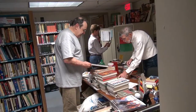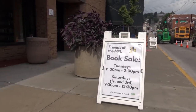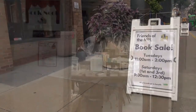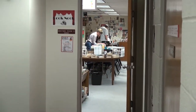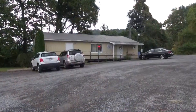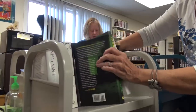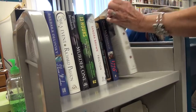It's also a little unusual from a library's perspective that it's a full-time regular book sale. I mean, most libraries typically would have a day or two during the year to sell used books. Yeah, it's a dedicated space that they run, very dedicated volunteers that come in every Tuesday and keep it running. The first Saturday of the month, I think, is one of our special price ones where everything is half price. And some of our branches have book sales, too, that go on regularly, but they'll have the big, more traditional sort of cover all the tables for a week or two to try and move them all at once.